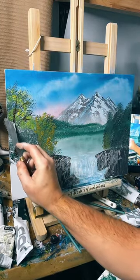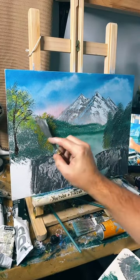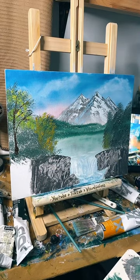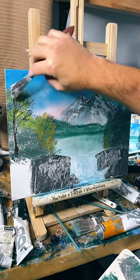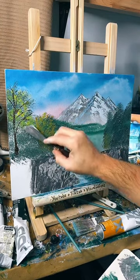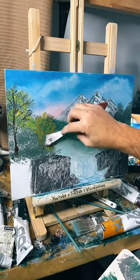Just literally tap the thing on there. Another thing I want to get good at is using the script brush. I've bought myself a script brush, so I can go over some of these. These are just bits, but I can go over some of these.